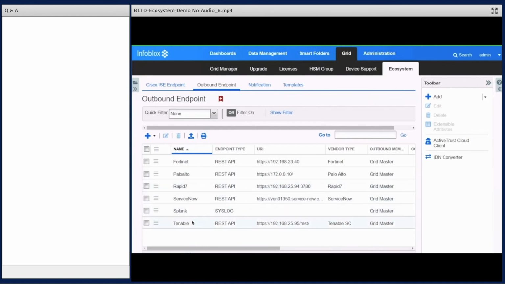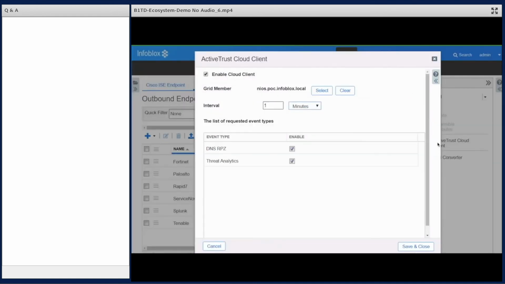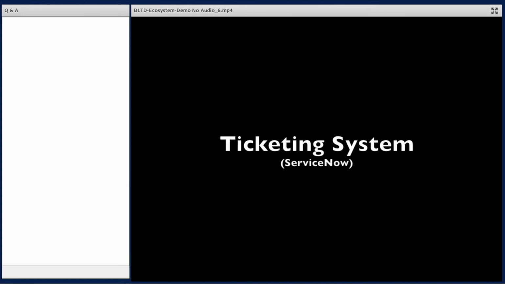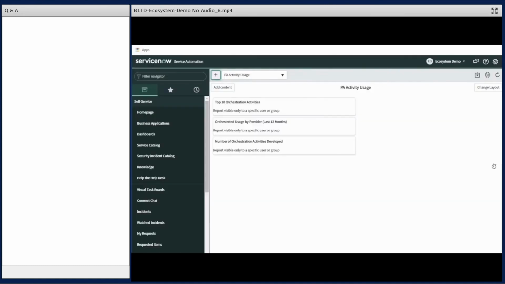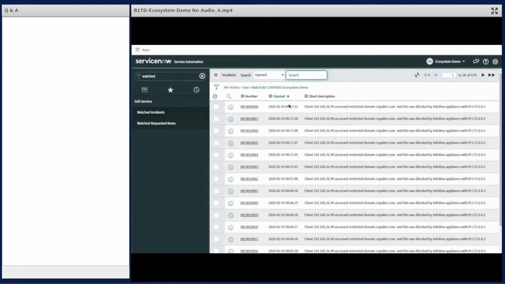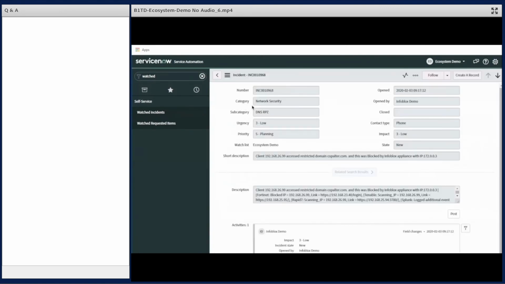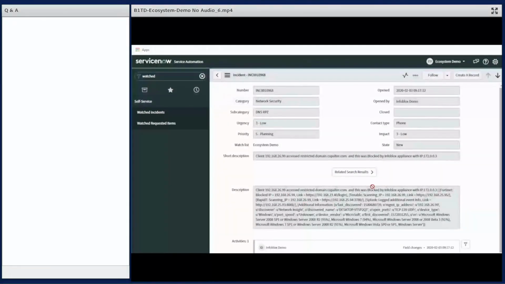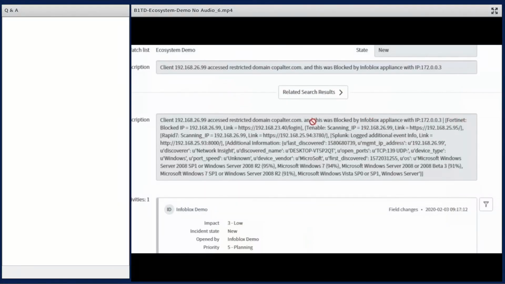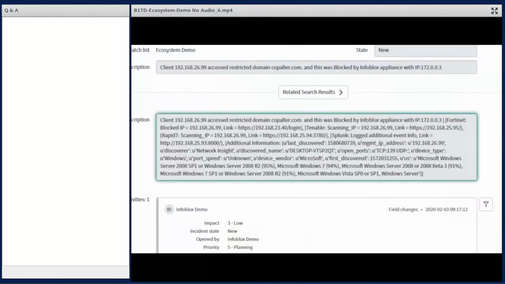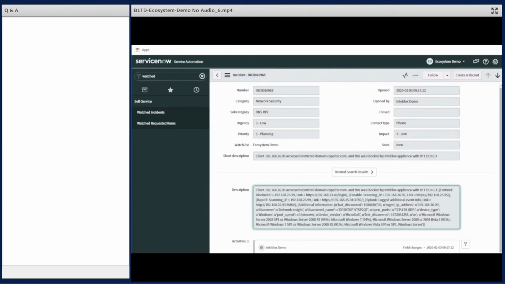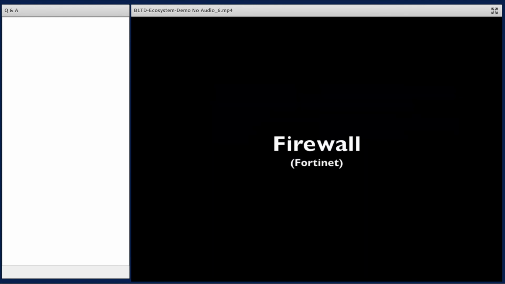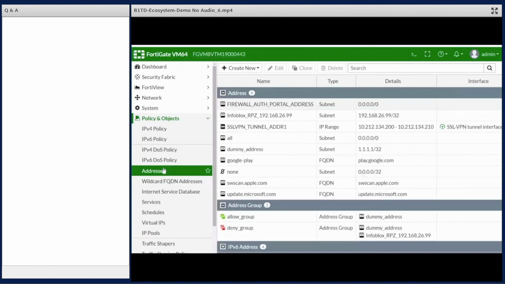And the nice thing about the integration is it's just a simple license, a simple enablement like Kevin was showing you guys as well. So here it is in ServiceNow. Now we're going to look for the ticket, watch events, and there it is. It shows all the user information, and the fact that we send over some information to Fortinet with links, the URL. Also, if you notice, it also has some stuff to Tenable, Rapid7, Splunk. So all of that data that we're getting in, whether it be from NetMRI or everything else, we're sharing with ServiceNow in an event-driven way.